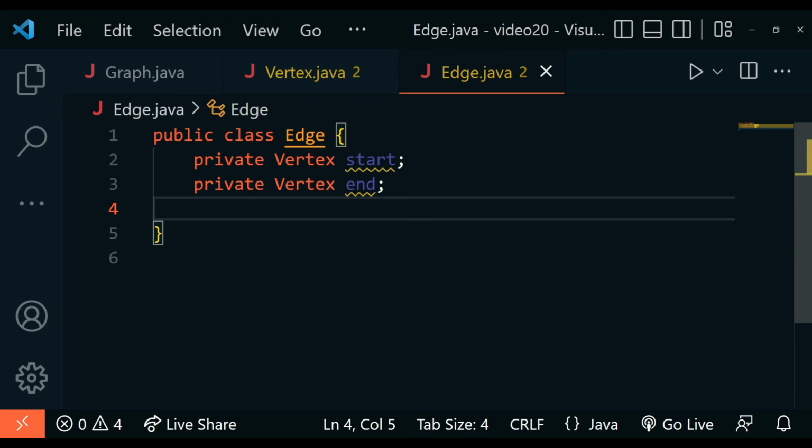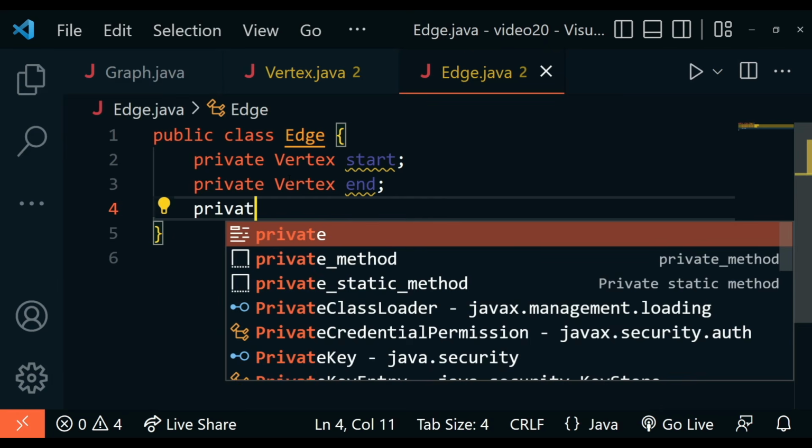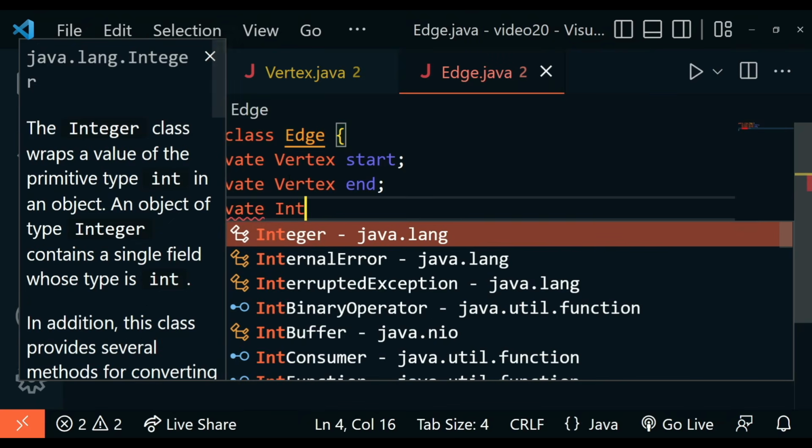We're also going to create this as a weighted graph that will have a cost for how much expense it will take to move from one place to another. Remember those numbers which were on top of those lines? So that's the weight here. So it's going to be a weighted graph as well. So I'm going to put a weight in here as well, and it's going to be called integer.